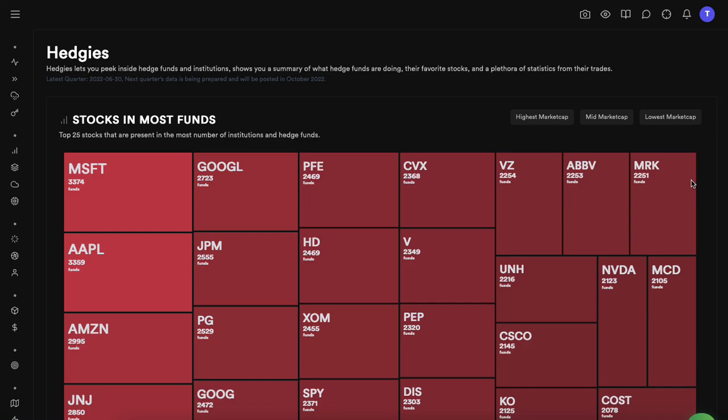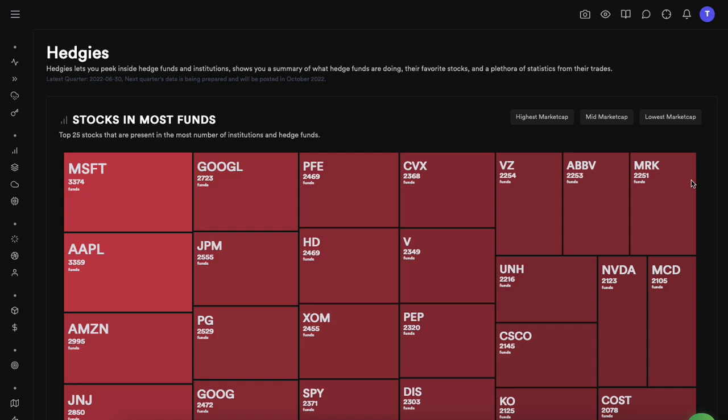Hey everyone, let's talk about Hedges today, which is a tool used to surface hedge fund data from the 13F forms. So this data is updated every quarter. What happens is 45 days after the quarter ends, hedge funds and institutions have to report their positions from the last quarter, and as soon as they do that, we update our dashboards, which is why it's updated every quarter, and then we show you what's going on the institutional side and the hedge fund side.